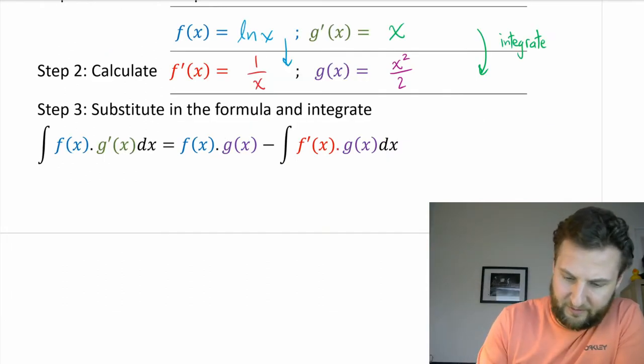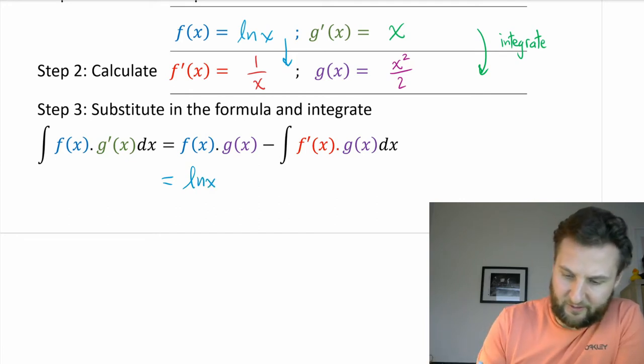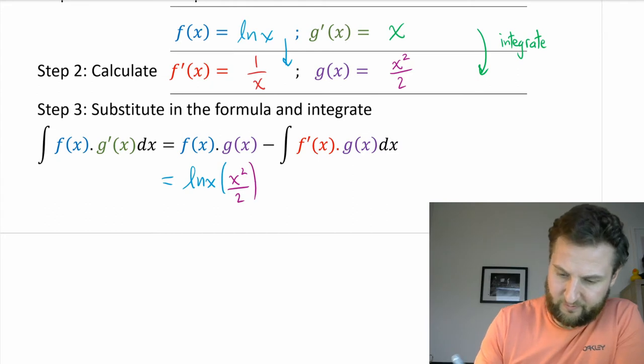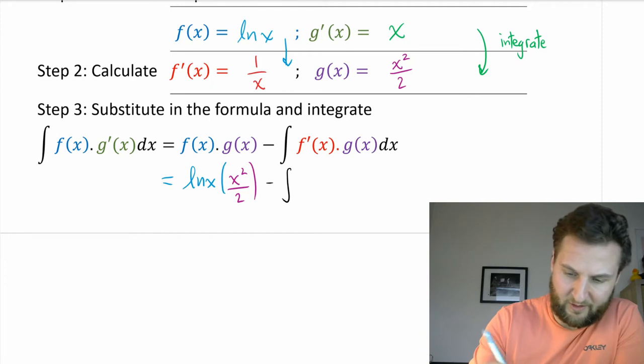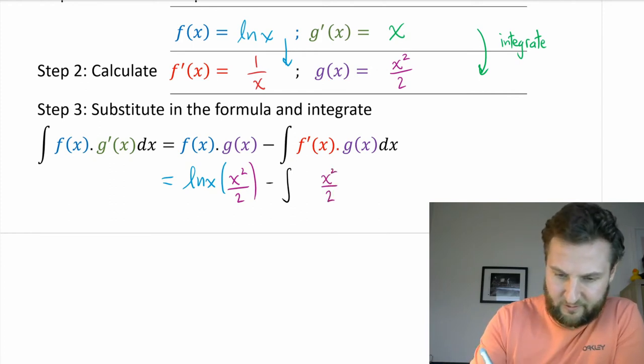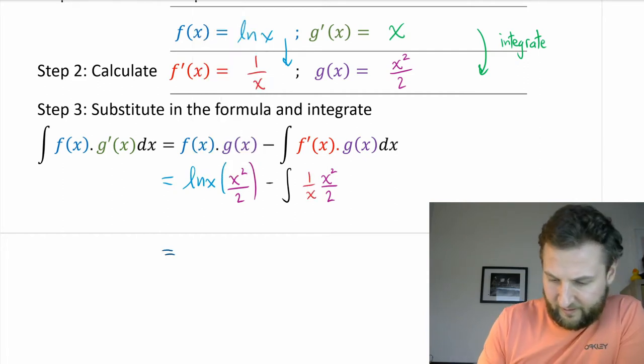And now it looks a little bit simpler because I only have one term on the right-hand side. So actually I'm happy with that. If I'm thinking ahead to my integral on the bottom row, I have to multiply these together. Let's go ahead and sub in these pieces. So I have ln x times g of x, which is x squared by 2. So this one, x squared by 2. Nice multicolored brackets there. Minus the integral. And then along the bottom row, I have 1 over x and then x squared by 2 multiplied.